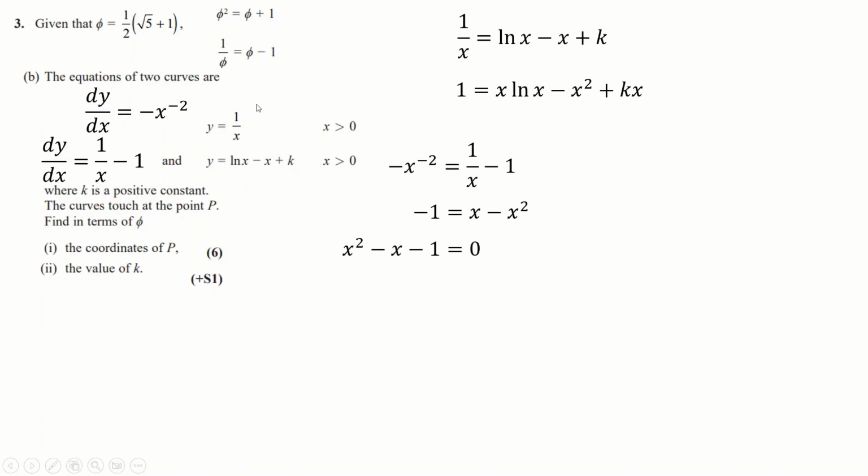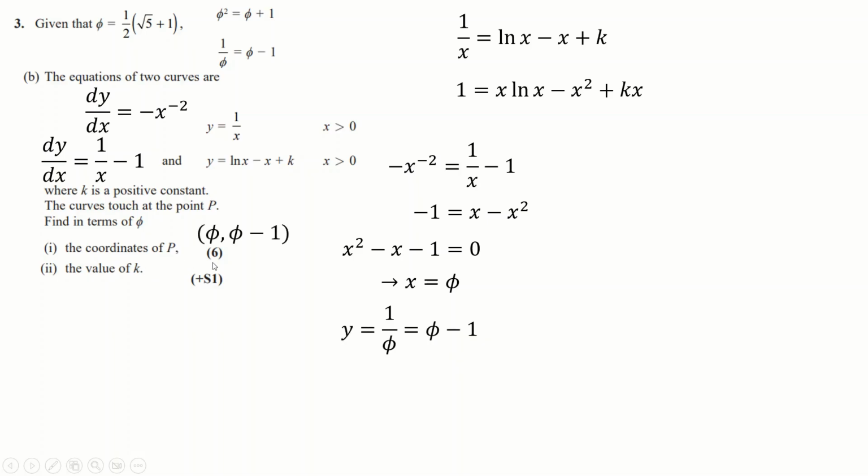This is actually just this, right? Phi squared minus phi minus 1 equals 0. So the solution to this is just phi, so we know the solution is that, which is this. And then, of course, y we could just say is 1 over phi, which is phi minus 1. And so y is phi minus 1. So our coordinates are just phi, comma, phi minus 1.